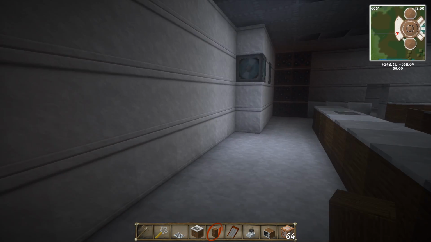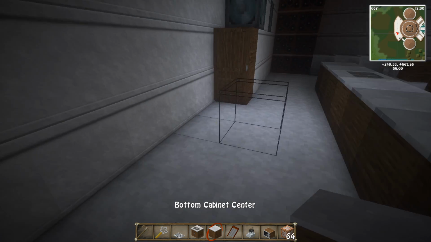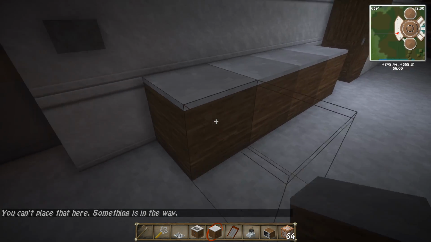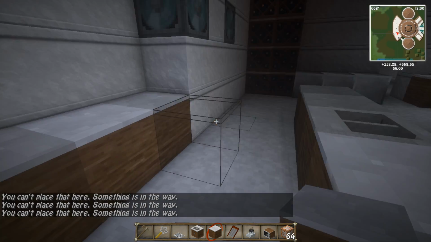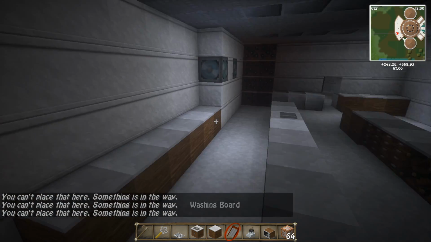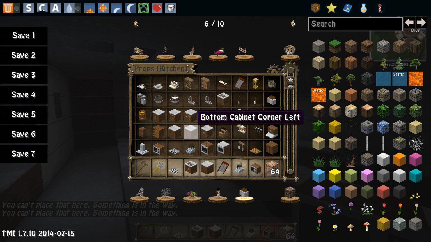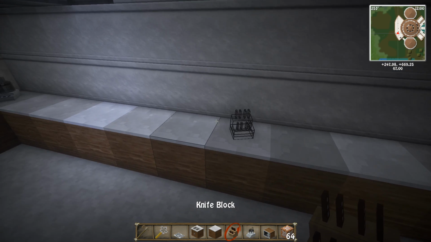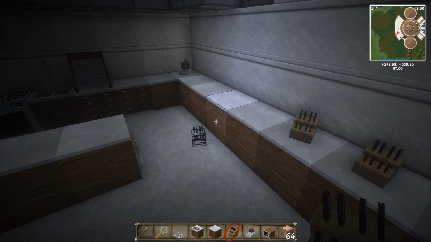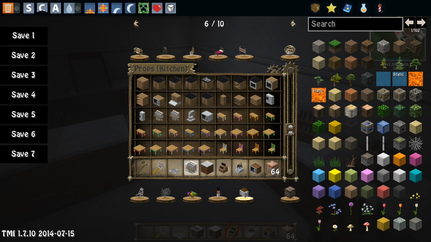Maybe stick something like this in. It's just little details that are going to bring the whole thing together, you know? I'm not sure about this broom cabinet anymore, though. What? There's nothing there. What's with the microwave? Why is it being weird? Oh, God only knows. Okay. Oh, just stuff. Dish rack. Dish rack. No, I want the light ones, I think.